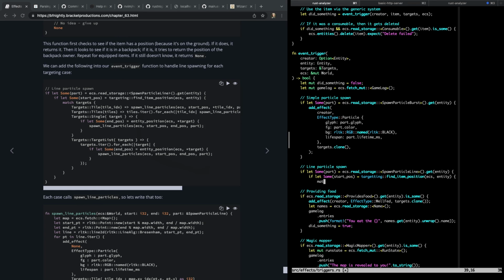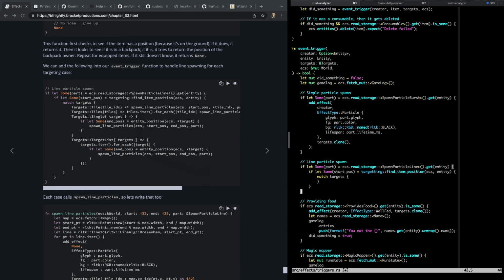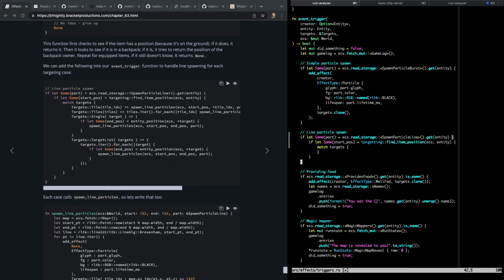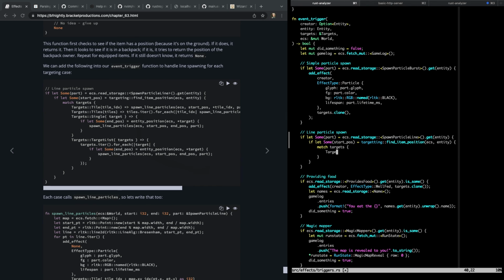And then match targets. So we're going to have to handle every single target that's there. Okay. Targets, tile IDX is going to be a spawn line. Ooh, I'm going to have to write a new spawn line particles.